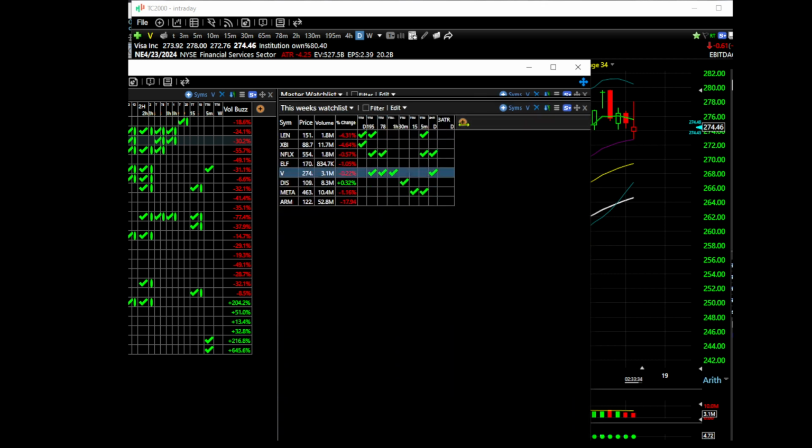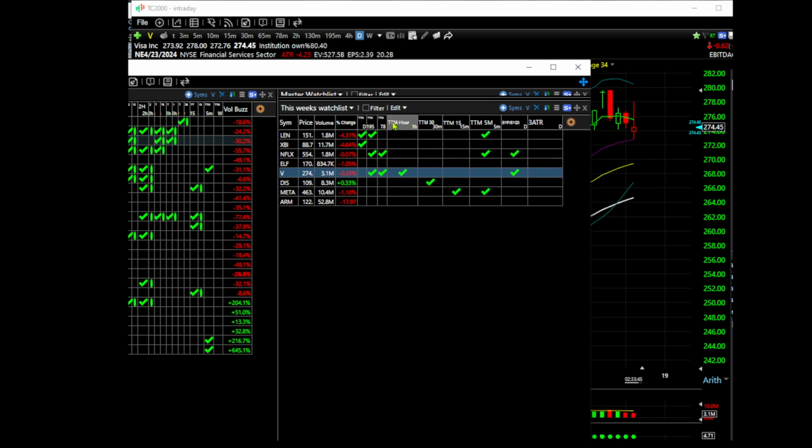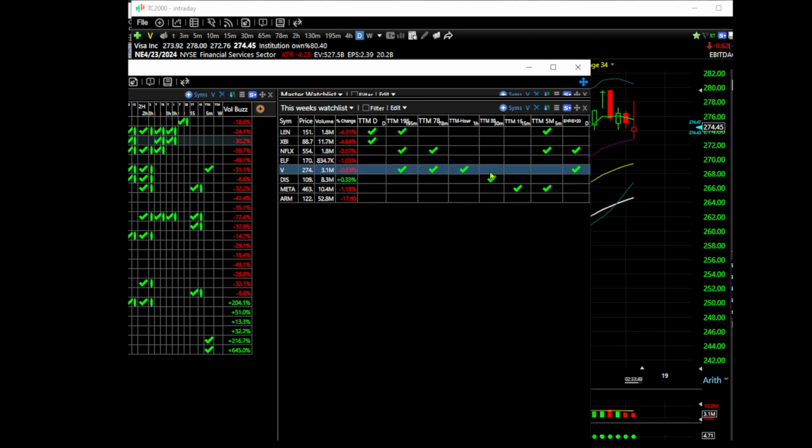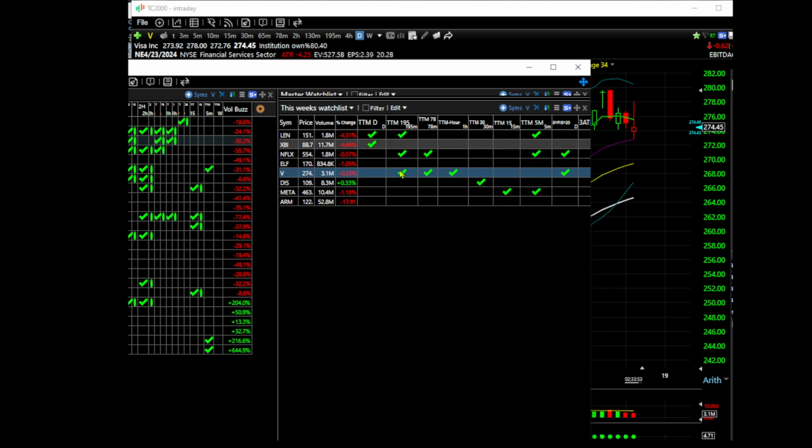So this one is saying 5, 15, 30, 1 hour, 78, 195, and daily. This one doesn't have those green circles. So you can kind of play with it, get it however you want.